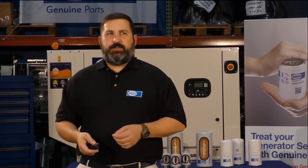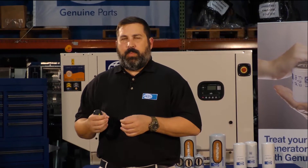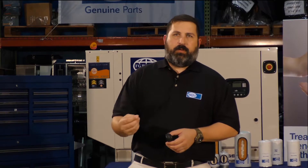When it comes to a lot of machines, we always talk about silica, coal, and products that are byproducts of what the machine is actually mining or working in. The same thing applies to an FG Wilson generator — it's products of its surrounding environment. Those can get in, cause damage, and wear components faster, meaning you don't get the best value you possibly can.